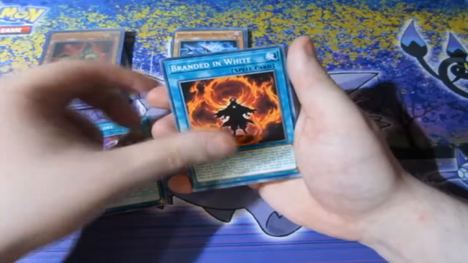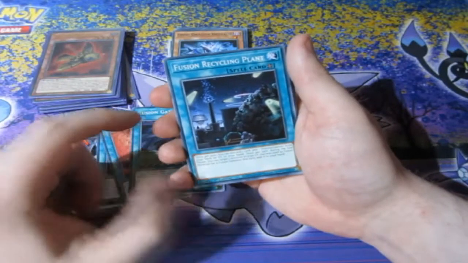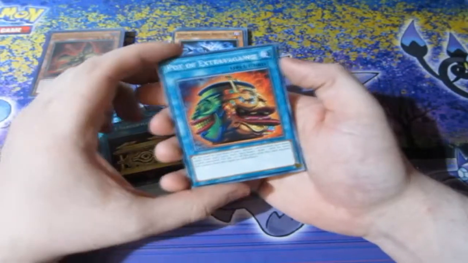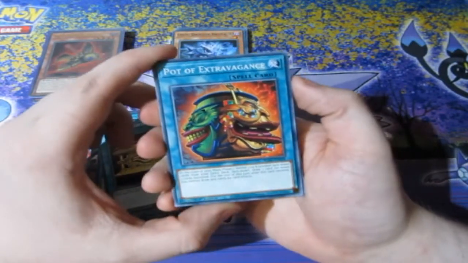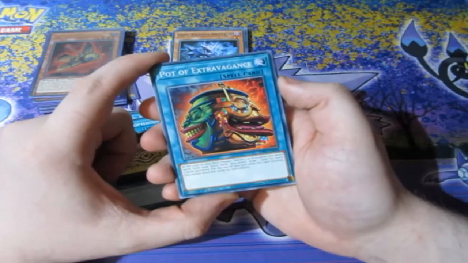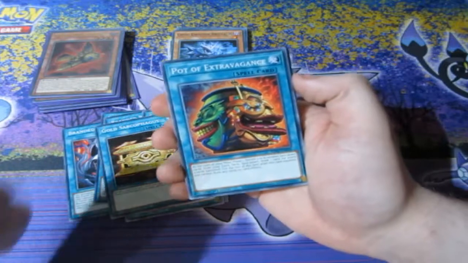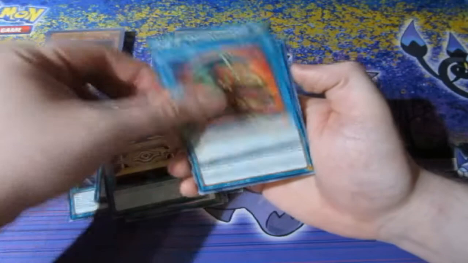Branded Lost, Branded in White, Branded Bond, Fusion Gaze, a common, lovely. Fusion Recycling Plant, that's a field bonus. Fusion Substitute, Gold Sarcophagus, and there it is, the common Pot of Extravagance. A holographic version of this is going for at least £10. Maximum I've seen it go for about £30 to £40 per card. And I need three of these. That's why I bought two more. Well, actually, no, I've got four altogether, keeping one sealed.